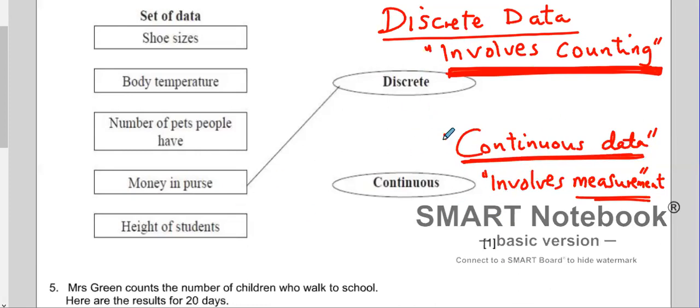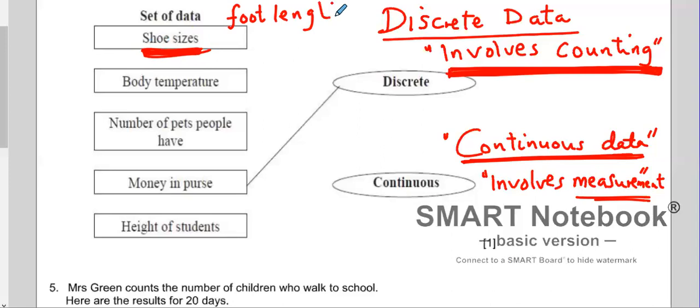Now, after that small introduction, let us go and do some matching. Shoe size. This is where most people get confused. We do not measure shoe size. Shoe size is already there. Shoe size is already fixed. If you go to a shop selling shoes and you request to buy a pair of shoes, they will ask you what is your number, and your number is fixed. It can be 35, it can be 40, it can be 50, it can be 36. It depends on your foot length. Now, this is where most people get confused. When we say shoe size, we do not mean foot length.